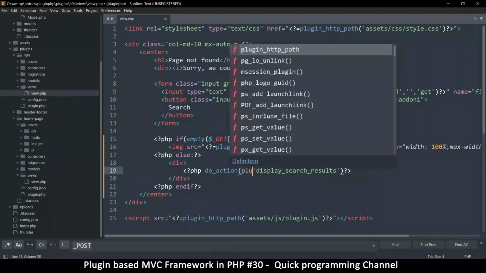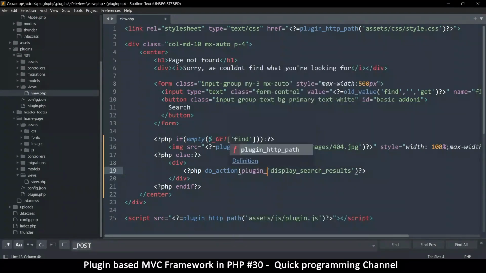And then it's always a good idea to put the plugin ID over here. To get a plugin ID, we should create a function called plugin ID to make things simple. So plugin ID, and then concatenate to that string, and then put an underscore. It's good to use underscores for these hooks. In this case, this would be like 404 underscore display search results. Now obviously the plugin ID may never change. If you're sure of that, you don't even need to use a function here. You can just type 404 there.